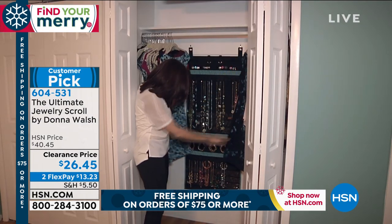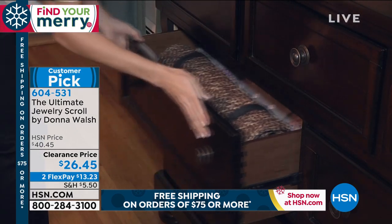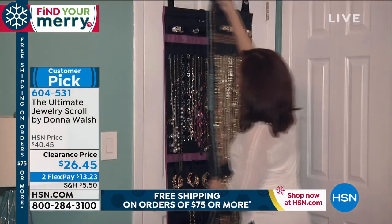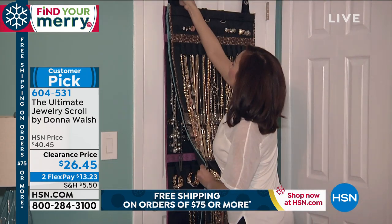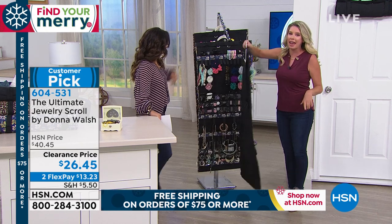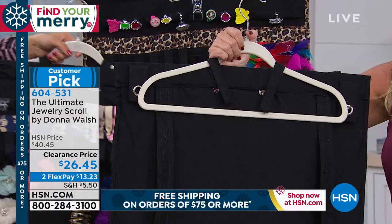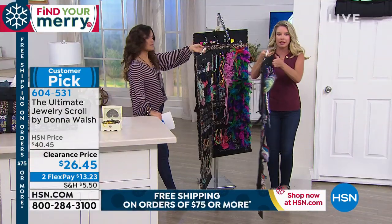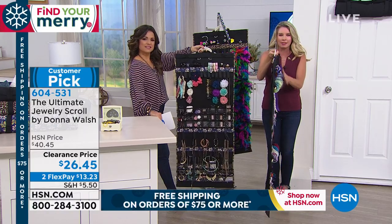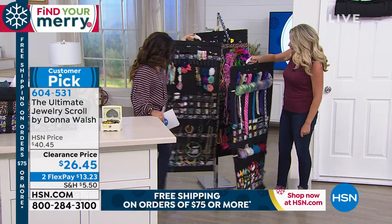I also love the idea. Look at that idea. If you just go to the hardware store and buy a couple little hooks, those S hooks, and put them into the wall, you can. But also come out here. Another great thing, you can also stack them if you want. Check this out. We've made it so that you can actually hang these as well. Oh. Okay, that's all you have to do on the back of a hanger. So if you wanted to hang this in your closet, like so, check out that footprint. It's not gonna take up a ton of space, okay? So again, real discreet, real easy there. I love these ideas too that we've got here.